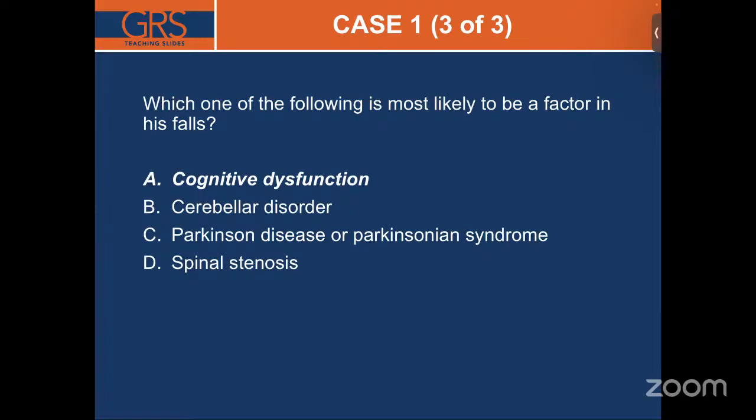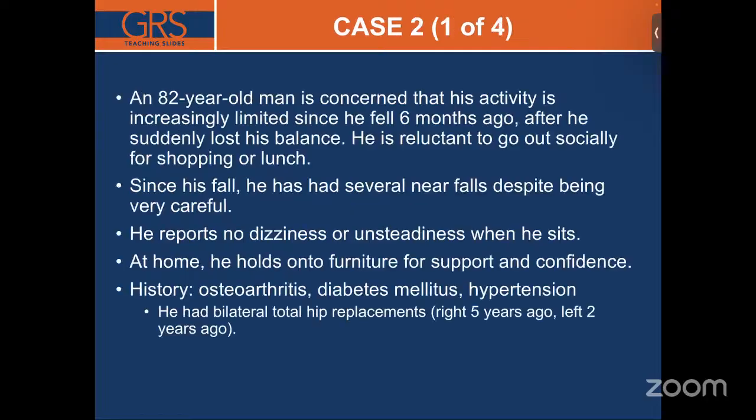And his lack of concern about the fall is a common feature of mild cognitive impairment. So he has little insight into his cognitive difficulties and thus walks freely and falls frequently, and yet he remains unafraid of falling again, as it's mentioned in the scenario as well. And as you said, doctor, he has no rigidity. This rules out Parkinson's disease. He doesn't have postural hypotension, and he has no cerebellar deficits. So thank you. The next case scenario.